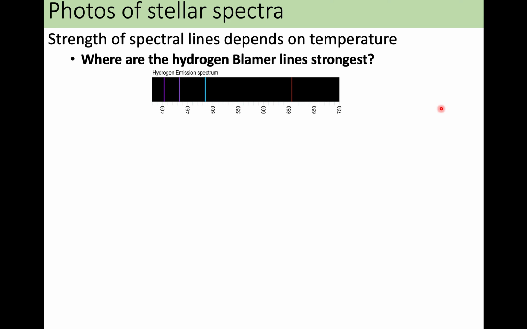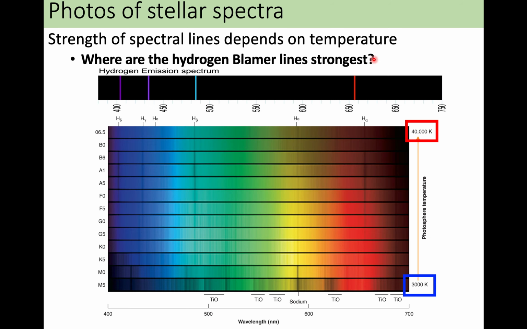So the strength of our spectral lines depends, remember, on temperature. So if we are going to look at our hydrogen Balmer lines, remember we have the 1 red, the light blue, and the 2 purple. So if we look at our spectral lines of different stars in these different spectral groups, so B, A, F, G, K, M here, they're also plotted in temperature order. So the temperature of the B star and the O star, of course, is hotter than the temperature of the K and the M star.